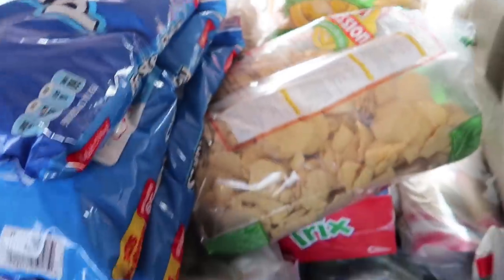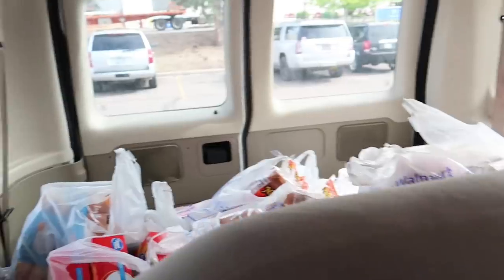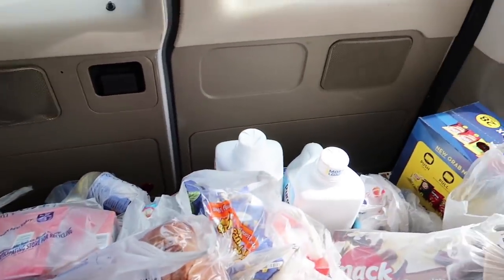Feeding a family — I don't even know how many! Over here we have a lot of food and it goes all the way to the back of our van. Where a whole bench seat used to be — that is now all food. We like to use our own bags and try not to use plastic, but I called ahead to see if we could bring our own bags and they said no. Normally we do not like to use this many plastic bags, but in this case we have to. We will make use of them though.